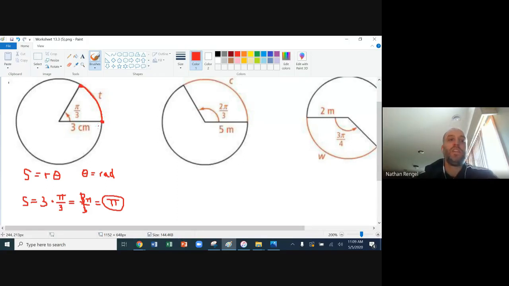And that makes sense because this whole circle, since it has a radius of 3, is going to be 6 pi. 2 pi times 3 is going to be 6 pi. That's something you studied in geometry and before that in pre-algebra. And then this pi over 3 represents 1/6 of that circle. So 1/6 of the circle would be pi. So this length right here is going to be pi units because the whole circle was 6 pi. So that section is going to be simply pi.